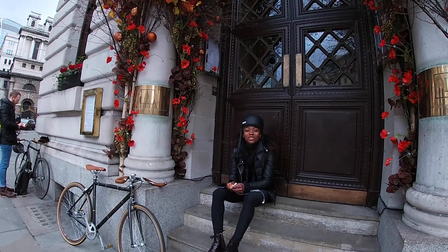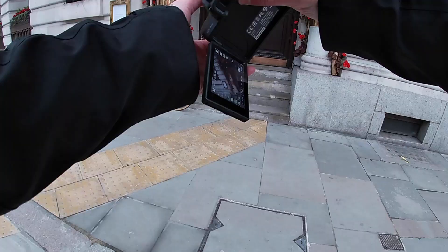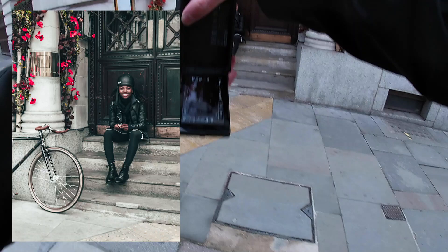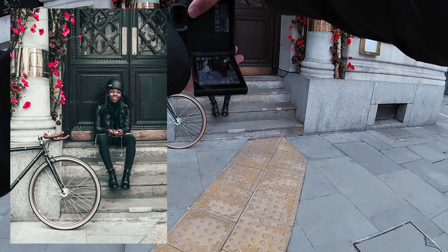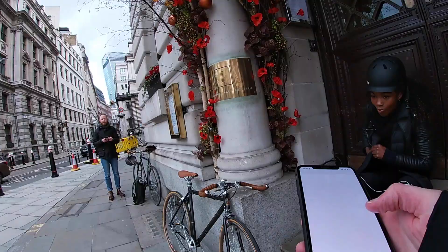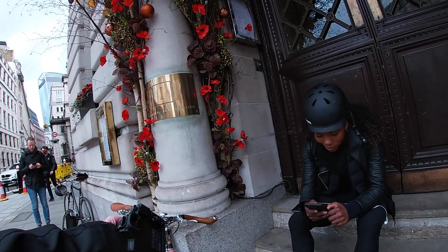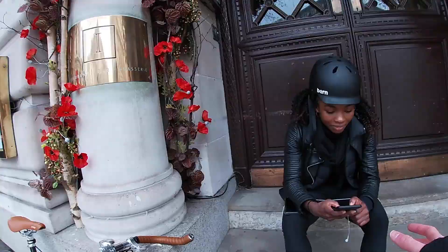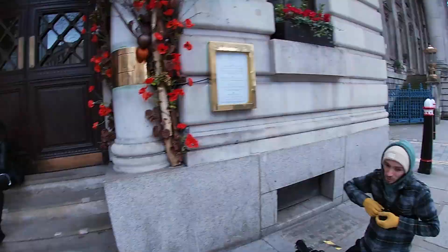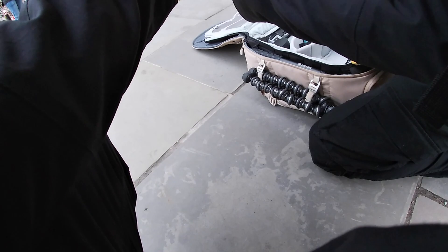Approaching a subject with a bike: do you mind if I take a quick photo of you? I like the whole environment around here — just the flowers and the trees and the bike, a nice little vibe. Shot at about 24mm — symmetry with the building looks good. This is a new profile picture for sure. Simple photos, but sometimes the simple ones are the effective ones. I like your bike, the outfit, the whole vibe. I'll send it over. Wide symmetry shot — that looks sick actually with the bike. Stoked on that.